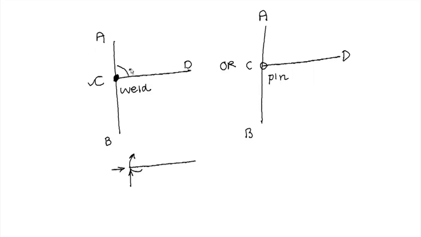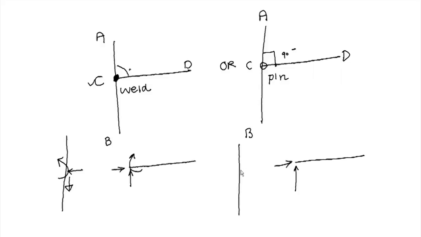Because all the three degrees of freedom are constrained, on ACB Newton's third law tells me that it acts equal and opposite like this. Whereas if I come to this, the relative separation in the x and y direction is prevented, but this angle of 90 degrees is free to change in principle. As a result, the only possible reactions are this, no moment, because the relative angle is free to change, and correspondingly, according to Newton's third law, equal and opposite. So this is the difference between a hinge joint and a welded or bolted joint. Here the rotation is fixed, here the rotation is free.